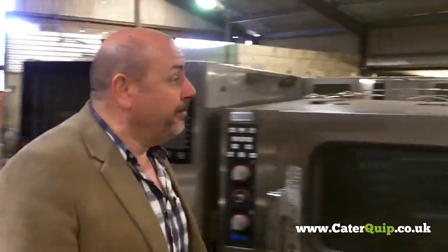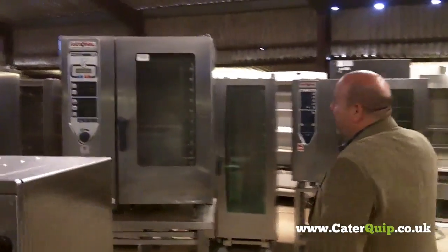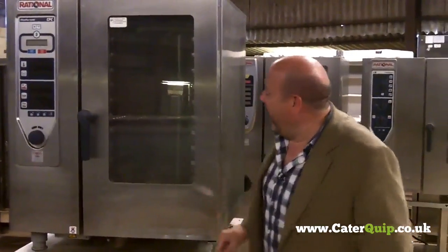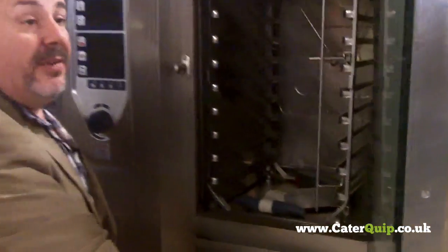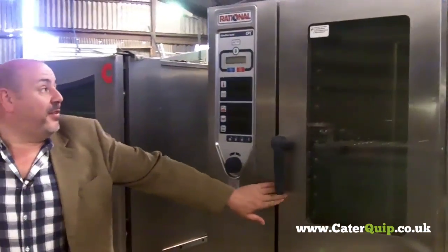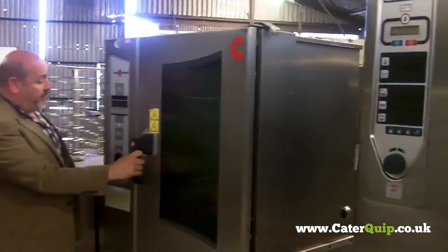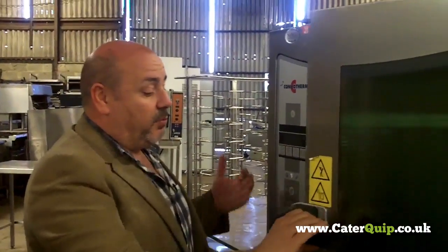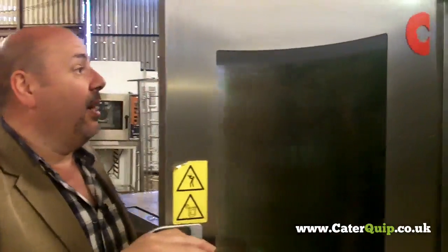So that's the BKI. I'm going to take you around to the other side with some Rational combi ovens. Here's a Rational CPC Climber Plus control. This is a 10 rack combination oven, and as you can see, it's got the internal wash arm with it as well. Lovely condition, Rational being the Rolls Royce of combination ovens. Over here we've got a Convotherm, which is a 10 grid combination oven. Convotherm have this magic thing called the slide-away invisible door. Once you open it and take your products out, you slide the door in and it sits out of the way, which is great while the chef takes out his products. So that's a Convotherm.